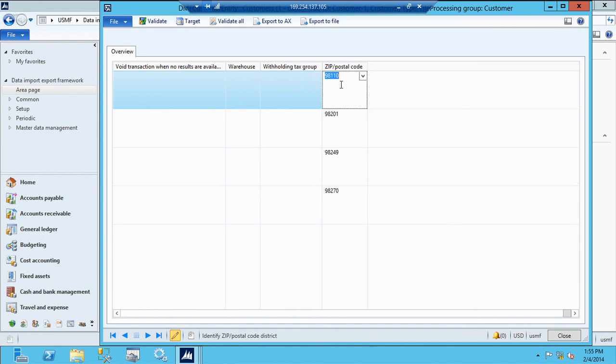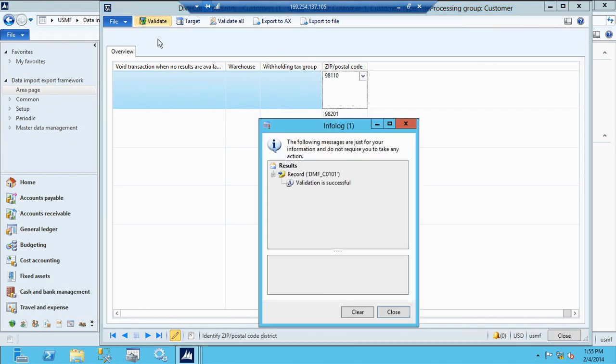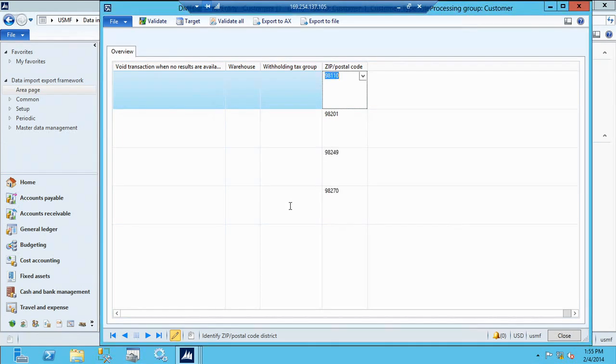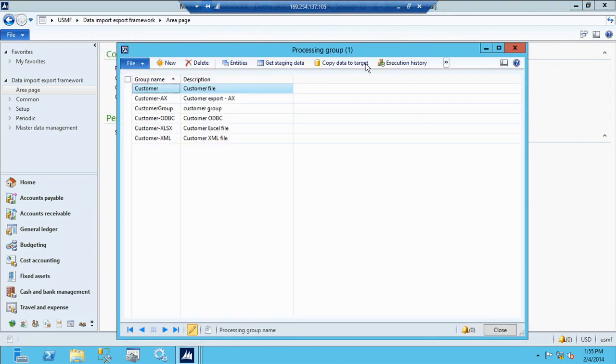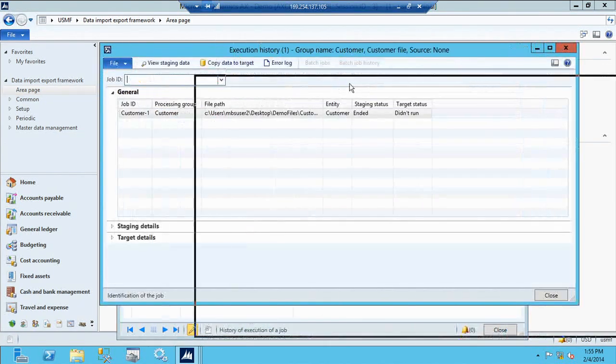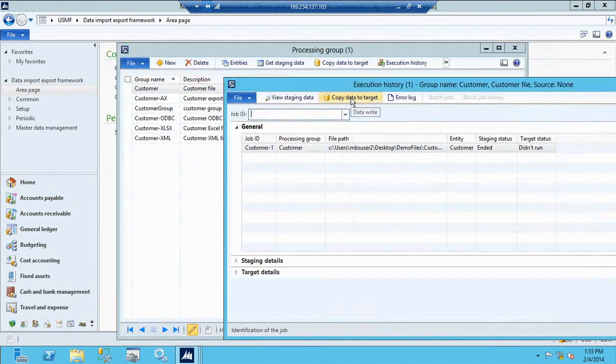So now let's say everything is clean. If I wanted to manually fix the data, I could do it. If I wanted to run scripts or do data cleansing, I could do it all over here. Now this is all good. My actual intent was to get this data into the target, not in staging. So the second step is copy data to target.